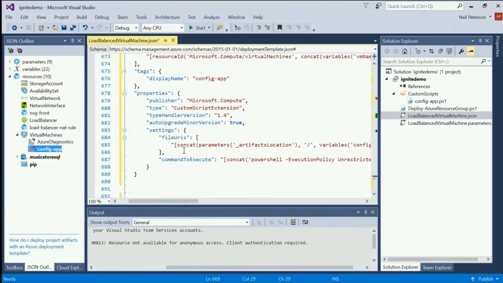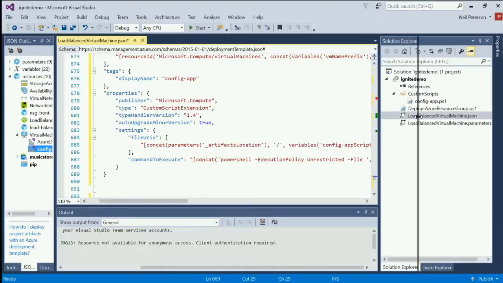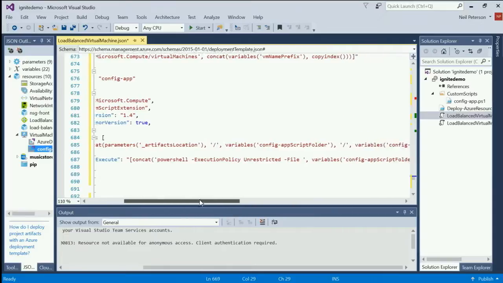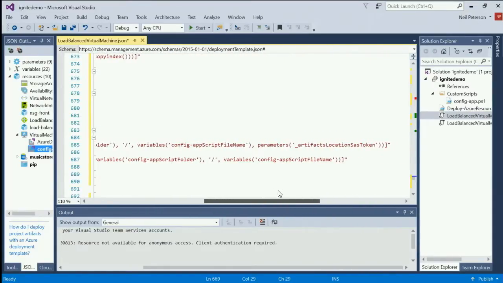And if you can see down here, let me create some room here. I've got a file URIs, which is just asking me, hey, where's the script that you want to deploy? I'm actually just going to modify that.